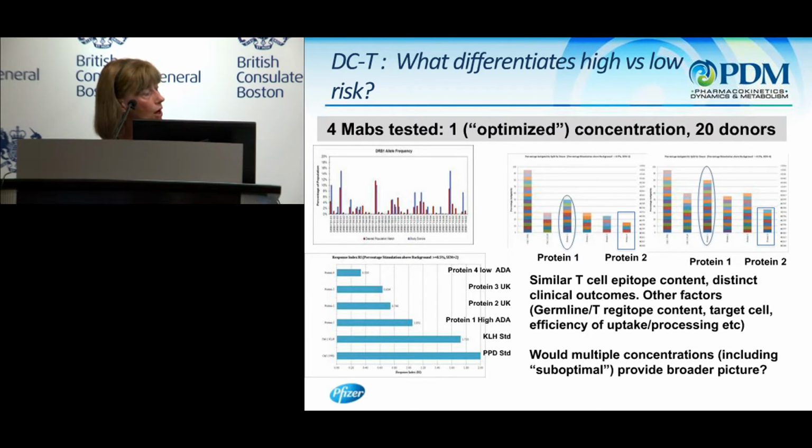However, we don't know which of these factors from this type of analysis is really playing the role. So, one of the questions we have is whether or not, if we looked at multiple concentrations here, could you see more distinction between these? Because I think in a lot of biology, it's fairly typical to try to differentiate based on suboptimal conditions. So, that's one of the other questions we have: would suboptimal conditions as well as optimized conditions give us a broader picture? And actually, Li Zhu in our group is looking at that, and we'll probably be presenting that at some later point.